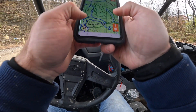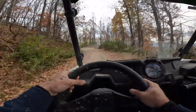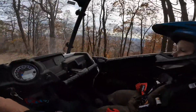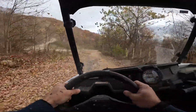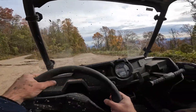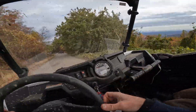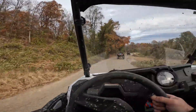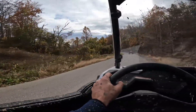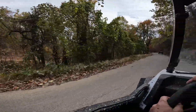I gotta figure out which way to go. Look — that's a long way down! I scared you — it's just a little jump. Look at all the views down there. We're almost out of here. All right, we've made it back to the pavement — look how pretty all that is, that's beautiful. And look over there — it's just a big mountain bike course going down. That is sick.